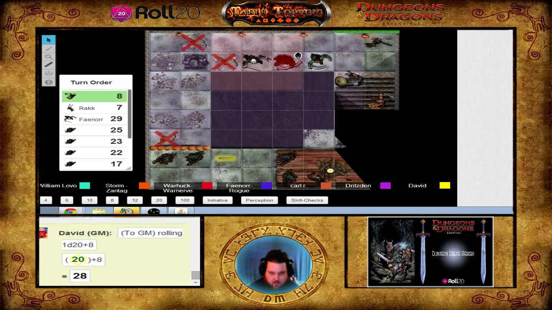And is he taking a -5 on... not against the druid? No, because he's not in the radius of the -5. Okay. All right, so that is a 16 versus Will on the druid. 16 versus Will.